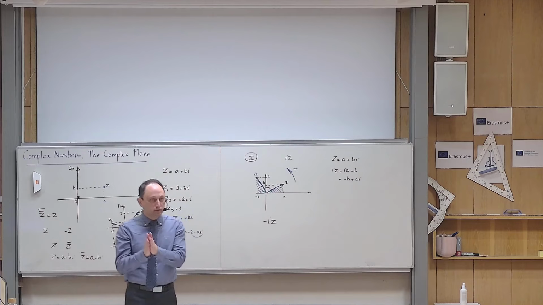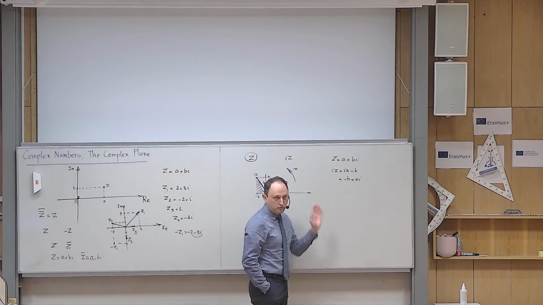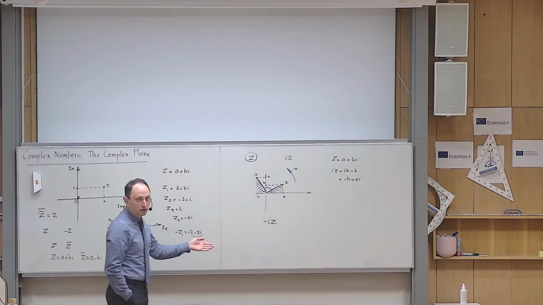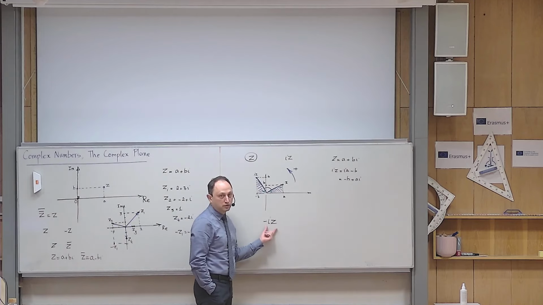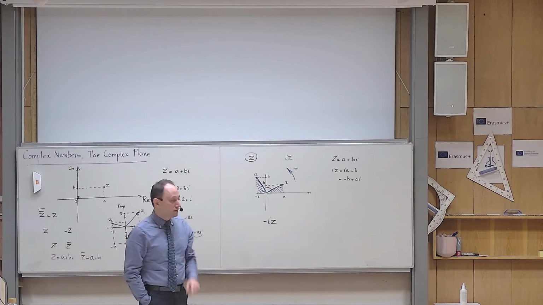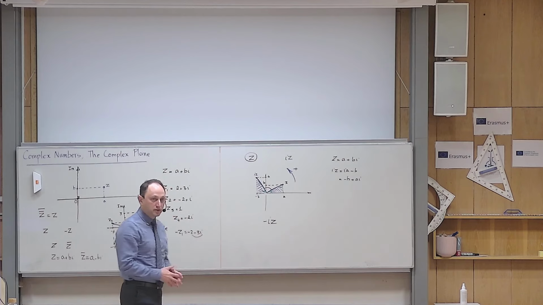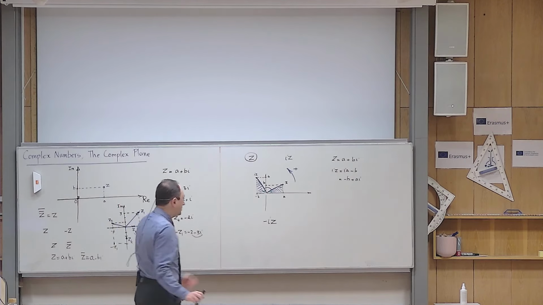Of course, you can start this from scratch and use this algebraic method to convince yourself. But don't do that. Try to use what you have learned so far to justify what Melvin said is true, or you yourself if you want to. How can I visualize minus i times z as a combination of the previous operations we talked about? So you need to see it in this way.